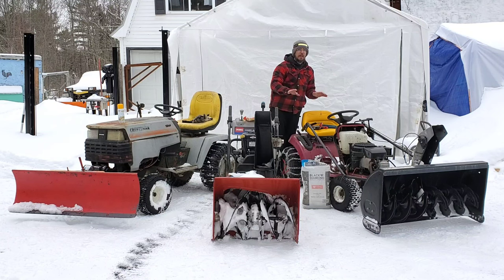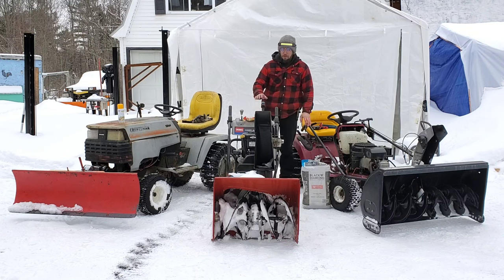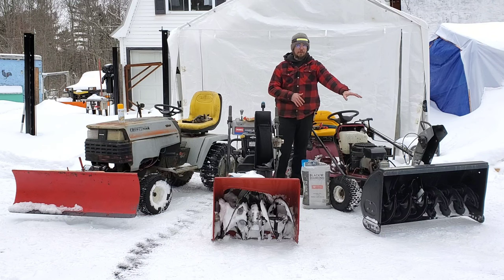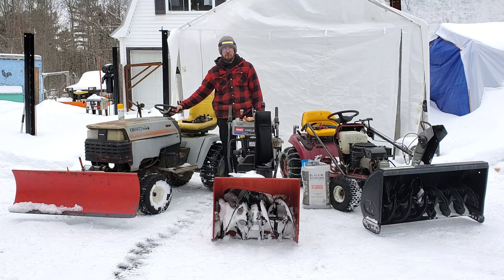If you want to make any kind of turn at all, it doesn't matter whether it's a progressive turn or whether it's a sharp turn, you will have to pull down on this, lifting all of that weight. This bicep is going to be twice the size of this one by the time you get done plowing for the year. Now, this is amazing for open areas. That's the big deal about this. The problem is, it sucks if the area is not flat. That's the reason why I do almost an entire 1,000 feet worth of driveway with this unit whenever possible.